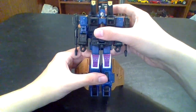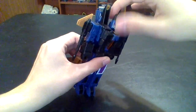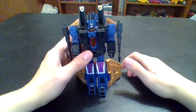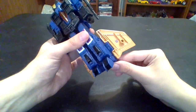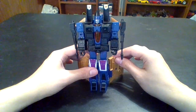That's really it. Not much to that. Oh, you can look up and down pretty well. That's something I forgot. Anything else? No, it doesn't seem like it. Although you can play with the feet if you so want to, depending on the pose.